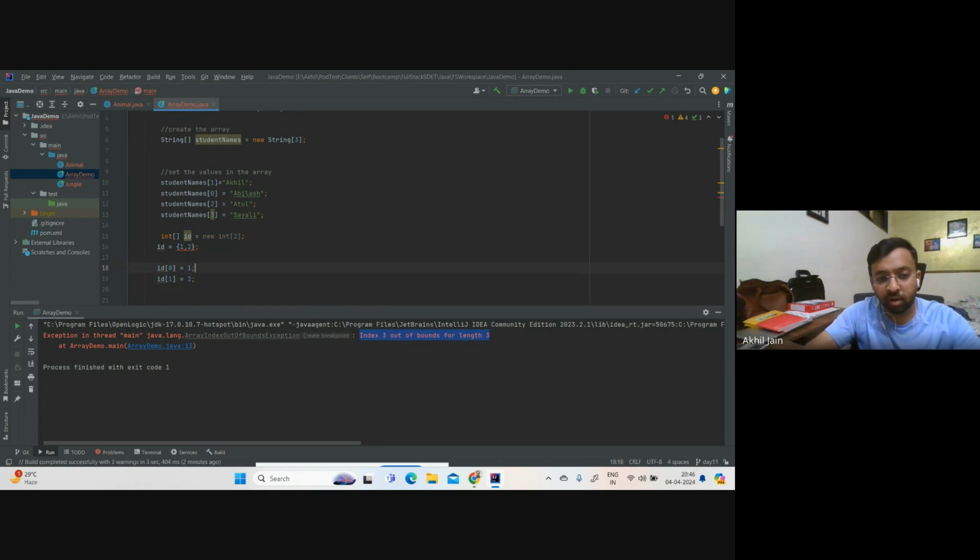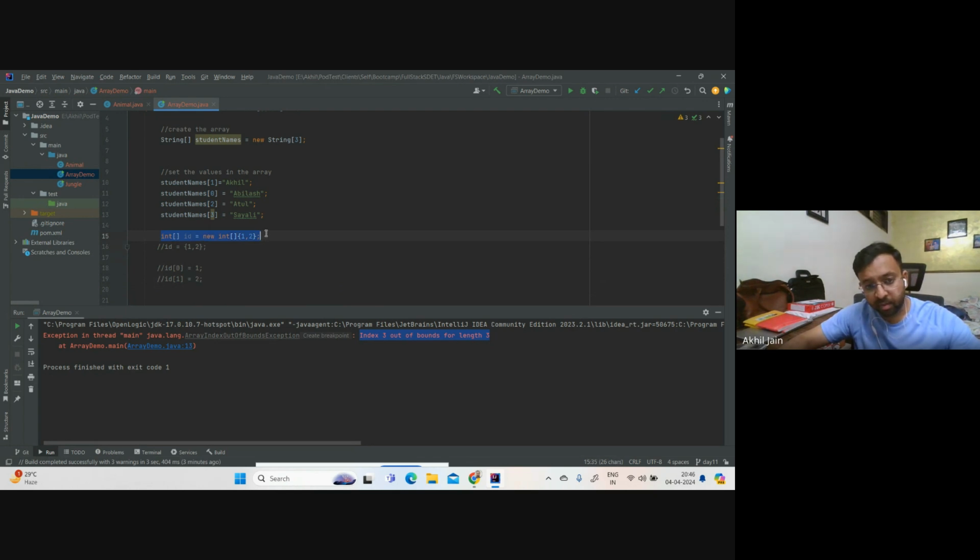This is the only option you have. You cannot do this. You could do that when you wanted to initialize the values at the declaration time, which is here, 1 and 2. You could do this here, but here also you would have to not provide the size. See here, and let me comment this out. You're getting my point, right?